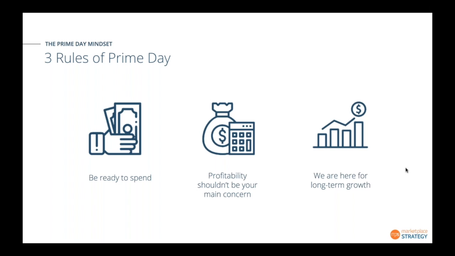So for the 3 rules, we break it down to: 1, you have to be ready to spend a good amount of money in order to be successful. You want to really not worry too much about profitability. Obviously, you want to have an eye on profitability, but don't look for Prime Day to be a day where you're going to be really focused on margin and being super profitable. But then the biggest rule here is we want to make sure that we're thinking about long-term growth. We can dive in a little bit deeper into each of these, but at a high level, this is the way you should be viewing Prime Day.